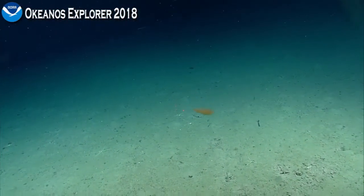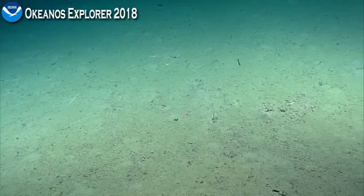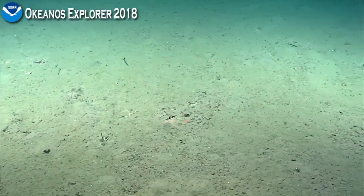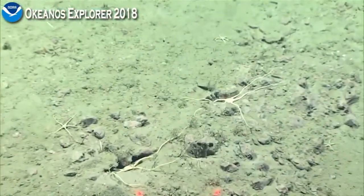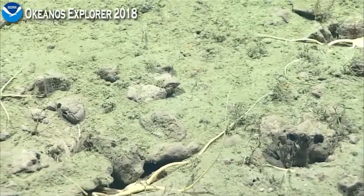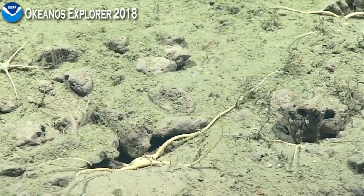We do a quick zoom on the lower right. It's a little more turned over sediment. Maybe there's a burrow or something we could look into. Dead center? Yeah, I guess it's not much of a mound, but. Video snap zoom. Definitely a little more rubbly like. Mm-hmm. And there is a mound. Huh. Well, let's keep moving. Maybe we're starting to see some outcrops. Copy that.